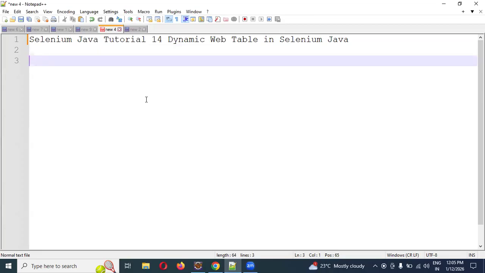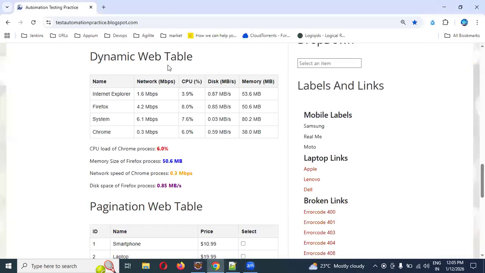about dynamic web table in Selenium Java. See, this dynamic web table I told you about in the last video, like I gave a homework. You can see this is a web table. Whenever you refresh this Chrome, the values of the columns also change. You need to pick from the CPU column, which is presented for the Chrome 6.0 version, and that needs to be matched here. Every time it will change. I need to pass it however many times I run it. That is the case I gave as homework.